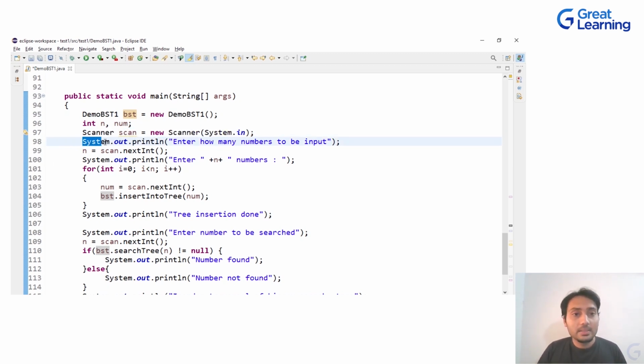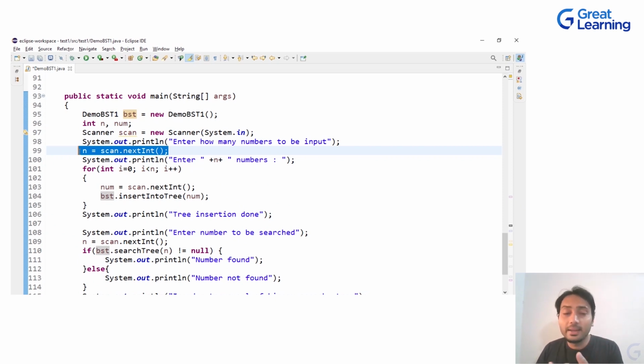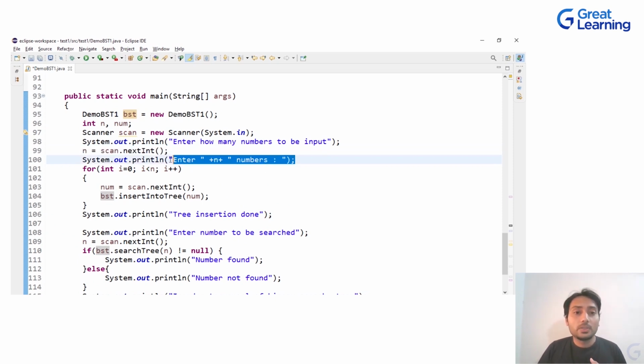So next line, System.out.println. We are asking the user how many numbers he wants to give as an input to the binary search tree. Now here n is equal to scan.nextInt. So this will take the input for the n, which is the number of values to be inserted into our binary search tree. And then we're asking the user to enter all those n numbers.